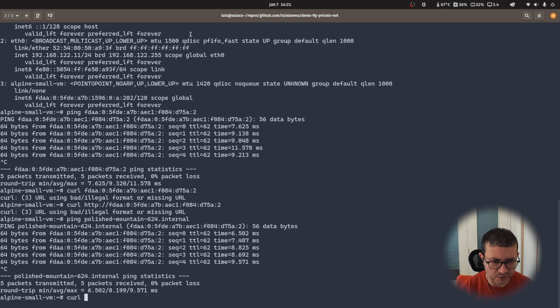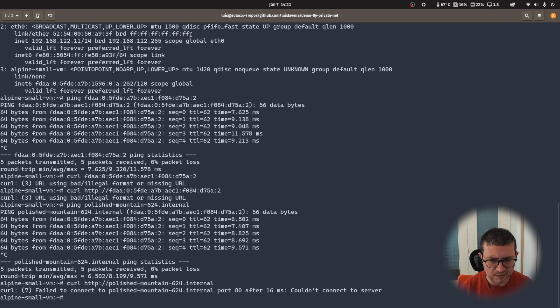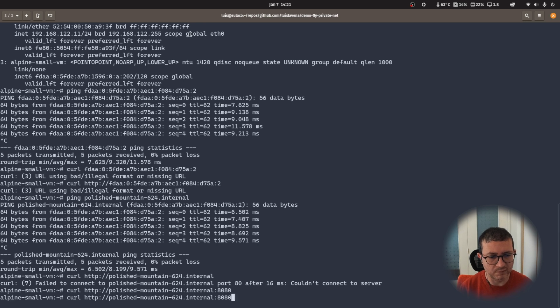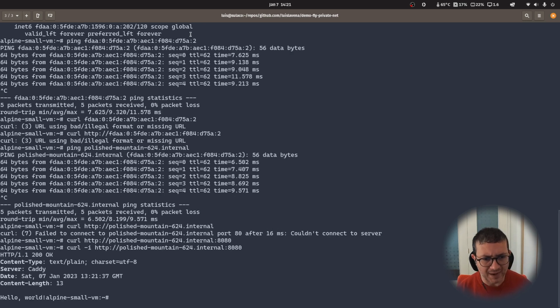So I can just do curl HTTP that. Oh, it's on 8080. Hello world. Okay, that's great news. So I can connect from my small VM.